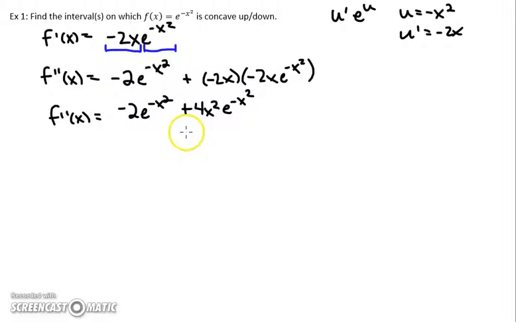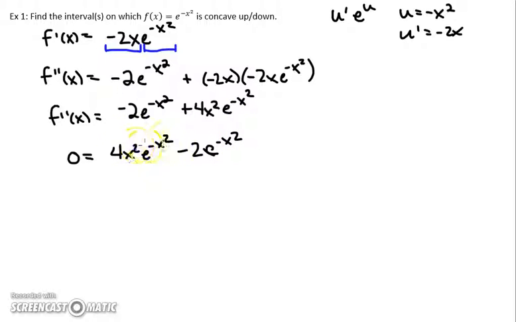We can factor because we need to find increasing and decreasing for the first derivative. We need to find when the second derivative is positive and negative. Just like our number line from before, when we found where the first derivative was positive and negative, we're going to need a number line and find when we change from positive to negative. So really we need to find when this thing is equal to 0, just like before when we found when our first derivative was 0 to find increasing and decreasing.